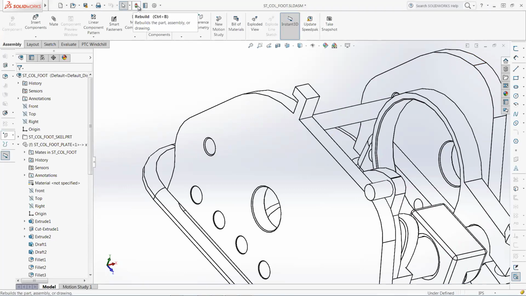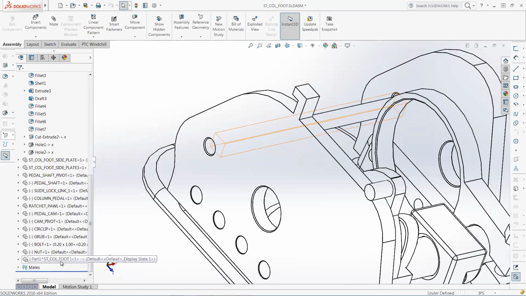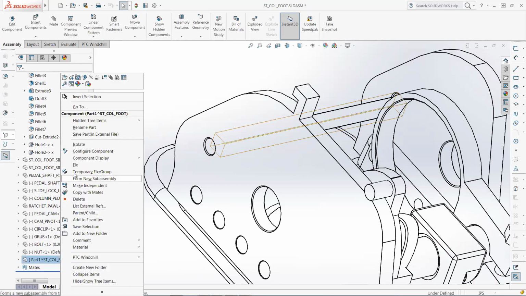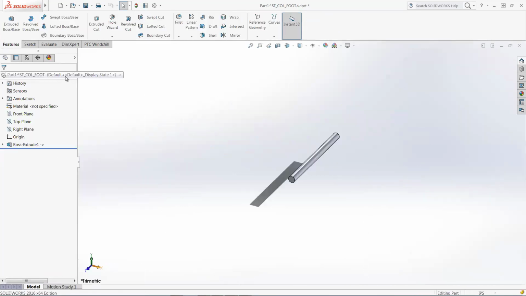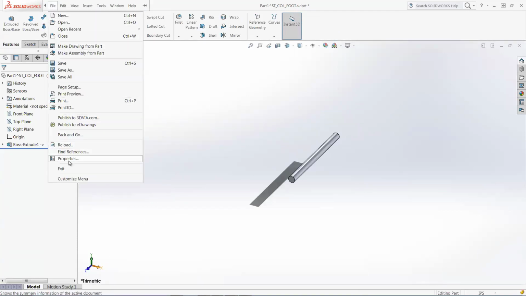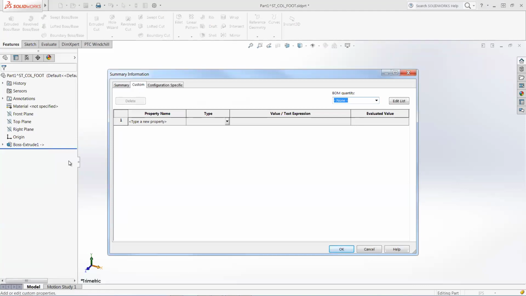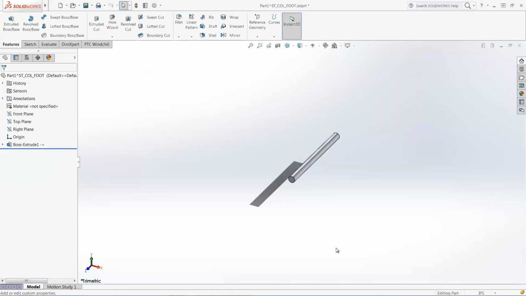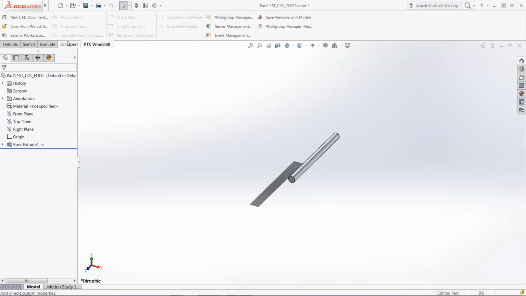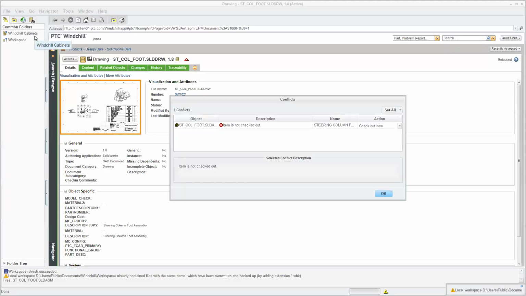And if we check back with our drawing and our model, we're gonna have a new part that has been added. And there we have our new part that has been added. And if we open it up, we can see it. And we can even add a new property for a new part because we want that information also to reflect on the Windchill side. So we can manage those properties directly from the SolidWorks tool and have those properties be attached also to the Windchill side. So again, we'll go here, so we'll save it to the workspace.